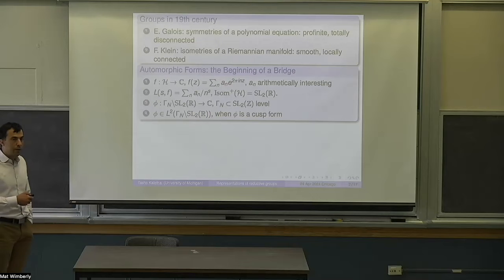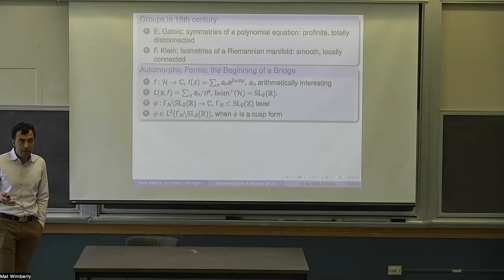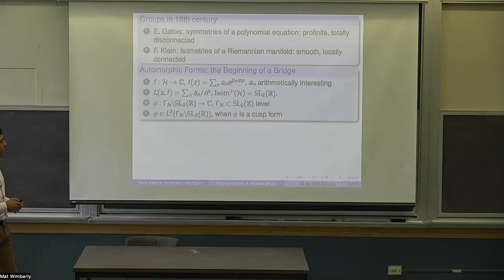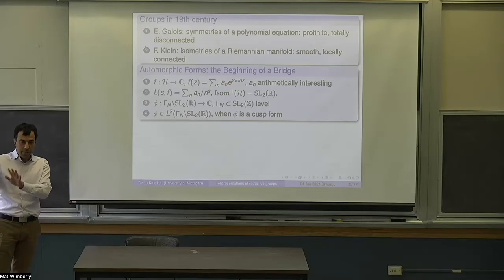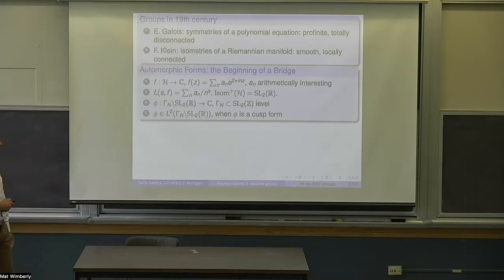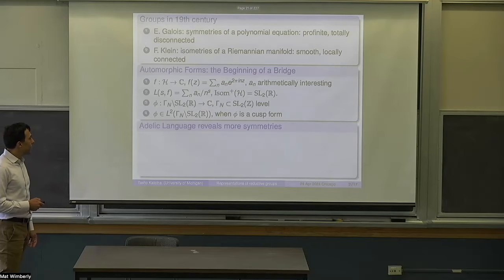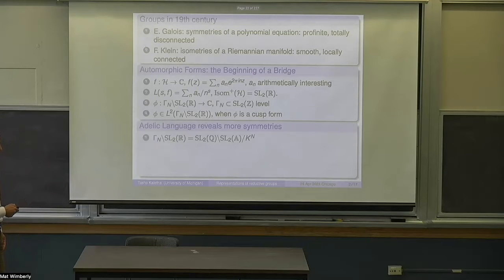These symmetries come in the form of Hecke operators, and they're defined in a way that seems to be removed from the action of this group. But in fact, there is a shift of language you can perform so that you can recognize the symmetries coming from Hecke operators in the same way as the symmetries coming from this group. And this is the so-called p-adic language, where we can recognize this quotient as a quotient of a much larger group, now quotiented on both sides.